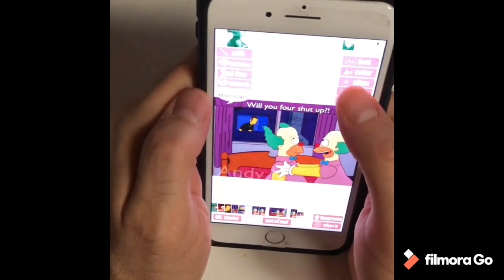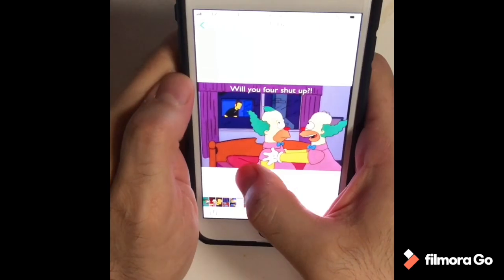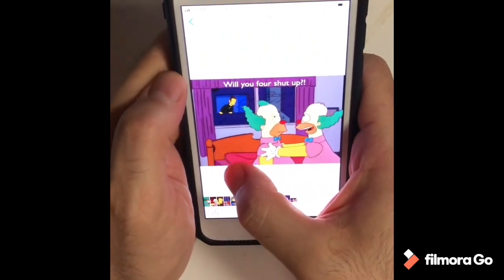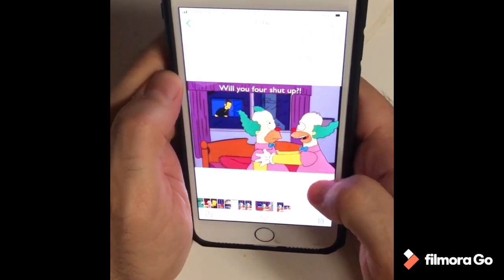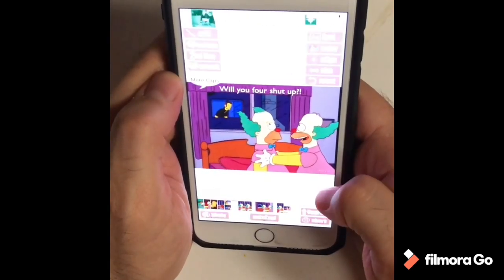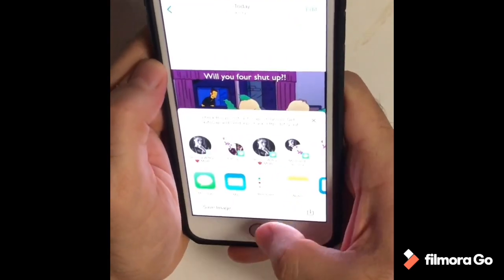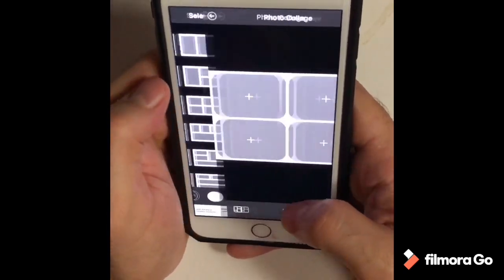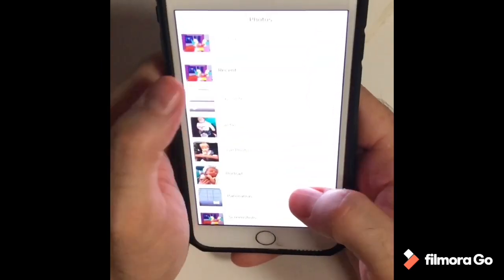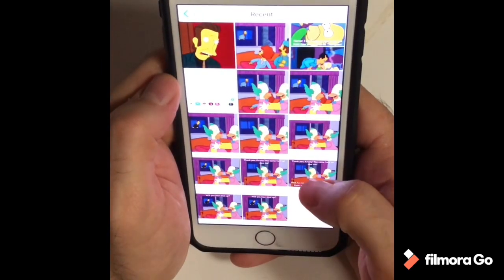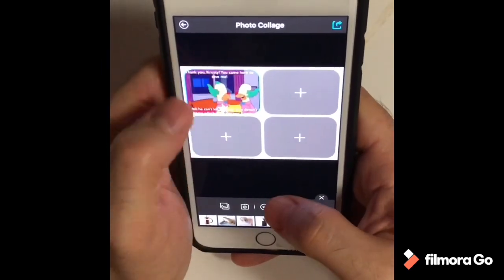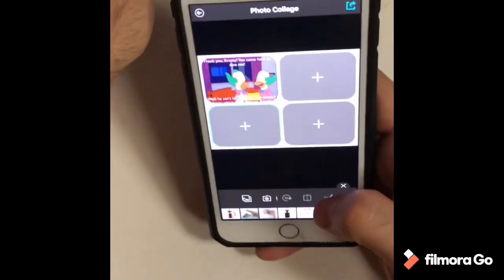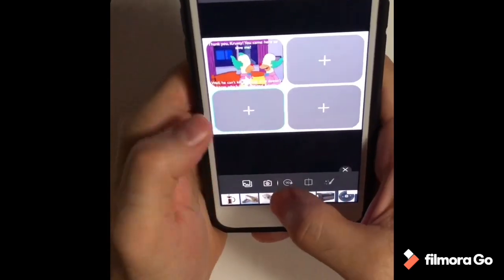Another thing is people often think that I make all my memes sitting behind a computer, which is just, for me, there's no way I would have the time or the energy to make as many memes as I do, and post them daily onto my Instagram account, if I was using a computer. So the beauty of using my phone is it's quick, it's easy. I think it has the exact same kind of outcome that I'm looking for. I don't have to use Photoshop. I think it still looks pretty professional, and you can get quite quick at making these after a while.